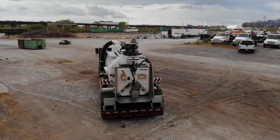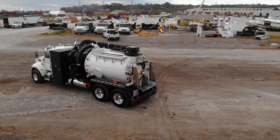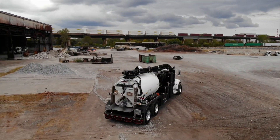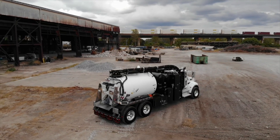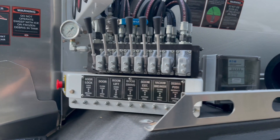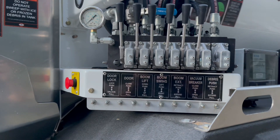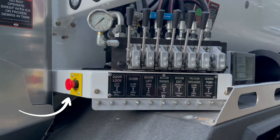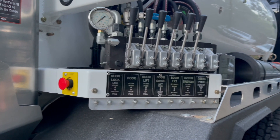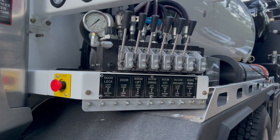Due to the shorter height and length of this unit, the boom is not ready to dig like its siblings. The dig tube is stored separate of the boom and with one quick clamp, the truck's ready to work. Every F-series truck has a rear control station that can do all functions except water control should there be a problem with the remote system. Here you'll also find one of the red kill buttons that shut off the water and trip the vacuum breaker to reroute the vacuum from the dig tube to the truck itself, letting go of anything that may be in the dig tube. Below the rear control station, you'll see the grease fittings for the boom, so there's no need to get on top of the unit for maintenance.